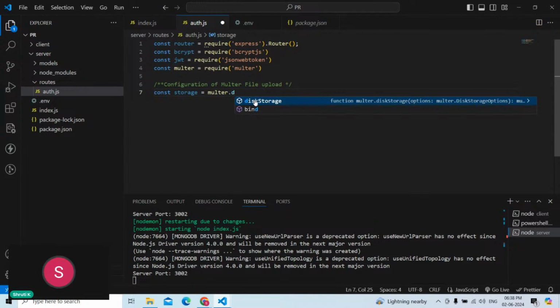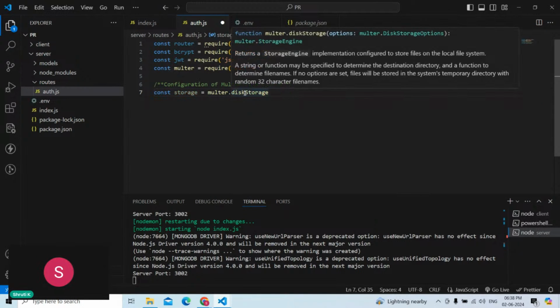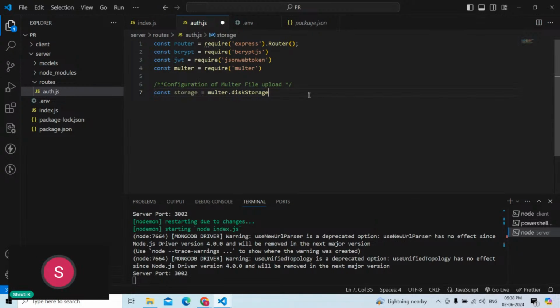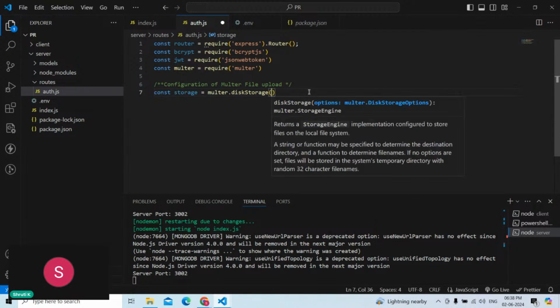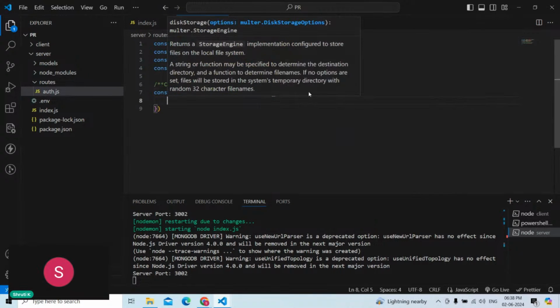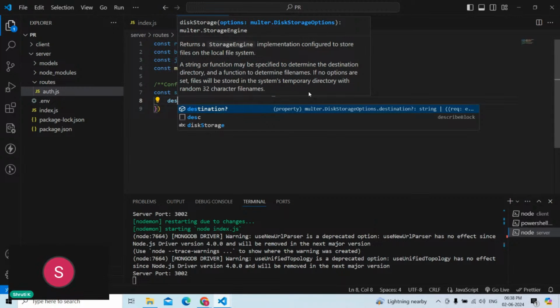So if you hover on this, it returns the storage engine's implementation configured to store the files in the local file system. Okay, under which we're going to have an object which has destination and the file name.